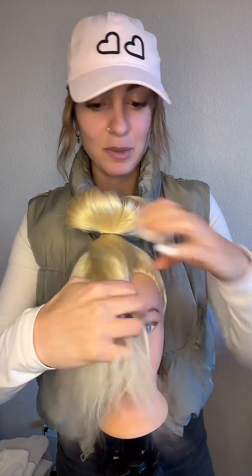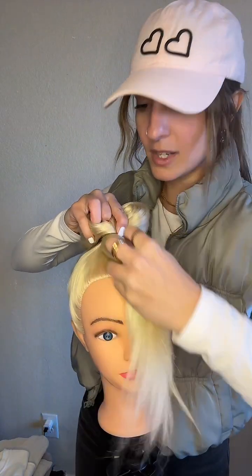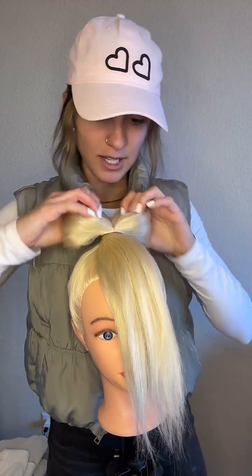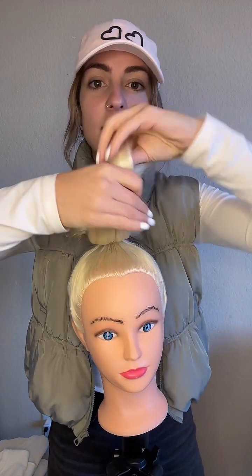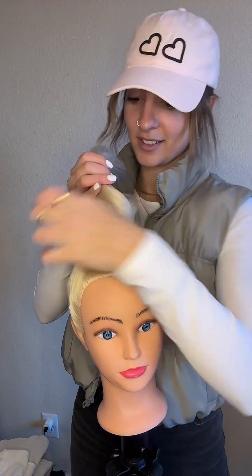See, now this is what I was saying. This is really, really thick because it's like plastic mannequin hair. Someone's normal hair is not going to be this thick. Some are. I know a few people, but it's going to make it really, really hard to do this. I might even have to get kind of nifty with it, because this is what's going to create that center part of the bow.